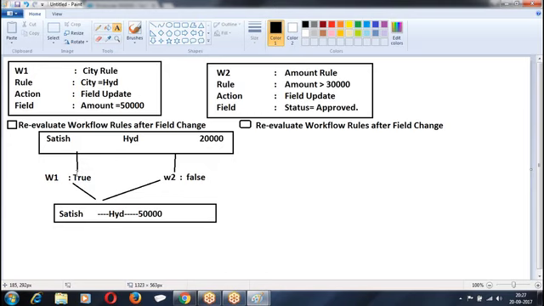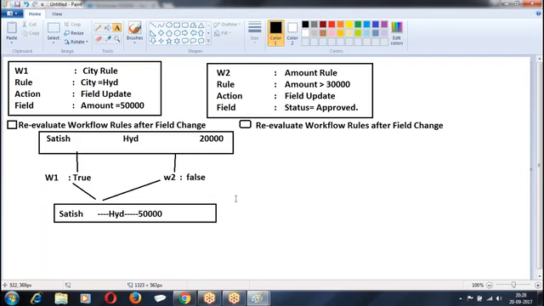After the record is updated, if I check the condition again, the record will meet the condition. But the question is, should I check the rule again or not? If I check again, the second condition is true, but can I check the condition or not? Should I check the condition or not?